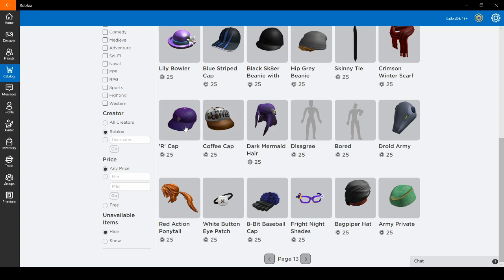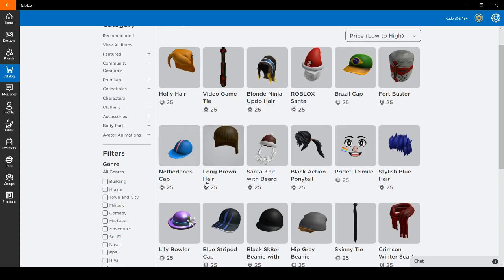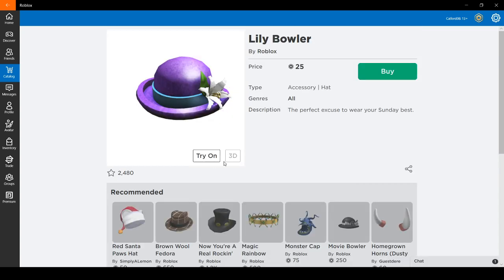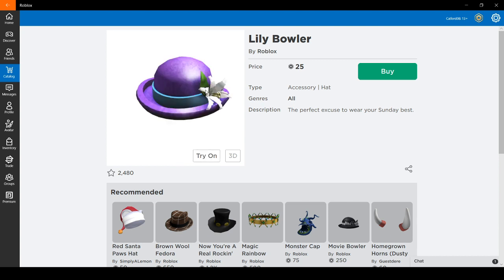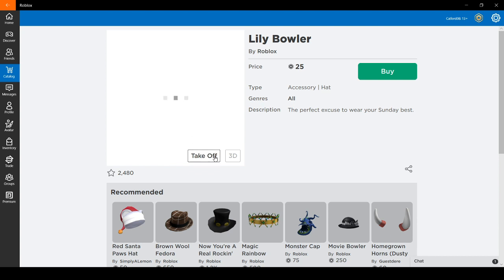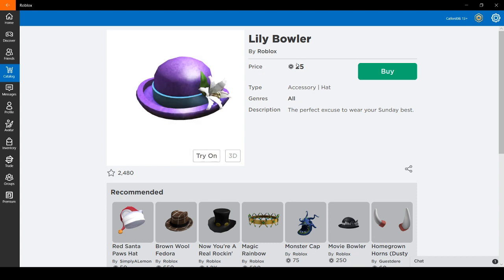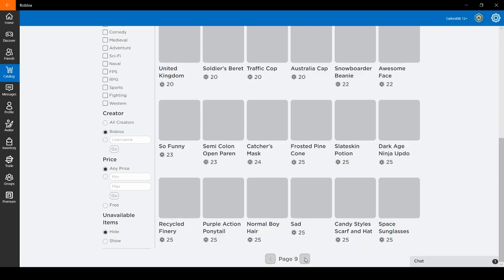Okay, all this stuff I don't remember. Most of the stuff I don't remember being in here. Like, I thought this thing was a limited item, this lily bowler. Okay. All this stuff is just regular, a lot of new stuff that I've never seen before. I know what I'm thinking. I'm thinking of that top hat that somebody has. There's a top hat that looks almost exactly like this. It has the same purple tint, and it also has a flower, but it's different. But this looks exactly the same. This basically looks like the bowler hat version of it. And it's only 25 Robux, really easy, instead of a limited that's over 1,000. That's a really cool thing.